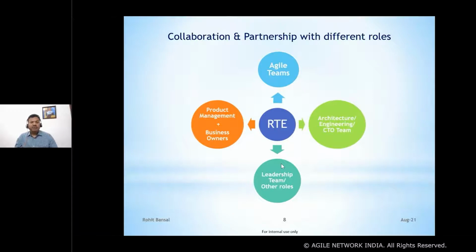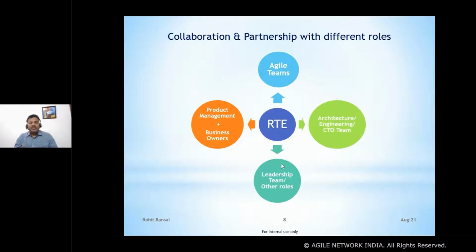Second is business owners. Business owner again is quite a very important stakeholder, and RT needs to help sometimes. Sometimes they may not be aware of some of the practices being followed, why it's happening, and the context. So RT as a coach certainly can help the business owner understand some of those aspects, the context, why some of those things are happening, why technical improvements are important. Similarly, engaging them during PI planning, ensuring they are present with the team, along with product management. That generally helps in successful execution of PI planning.